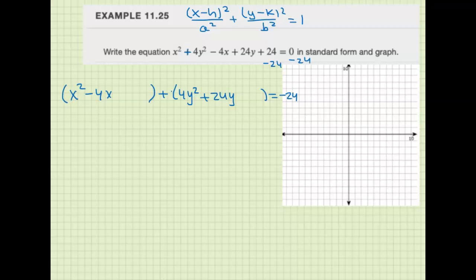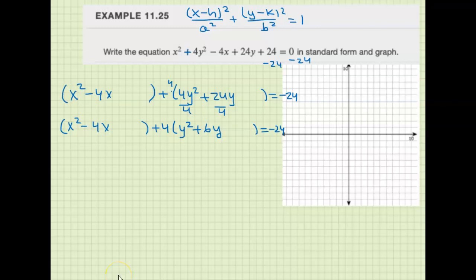All right. Now, what's different between these and the circles is that with the ellipse, you're going to have coefficients here. So these need to be factored out before you complete the square. You can only do completing the square if the coefficient of the leading thing is a 1. So we've got to factor out the 4 from here and put it outside. Okay, so we have x squared minus 4x plus 4, y squared plus 6y equals negative 24. Okay, so you've got to factor anything, even if you end up with fractions, you have to make that coefficient equal to 1. Alright, so now we're ready to complete.